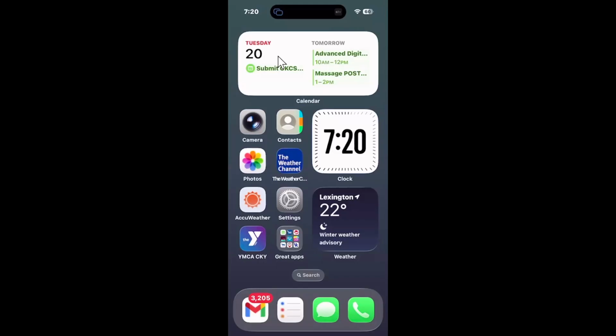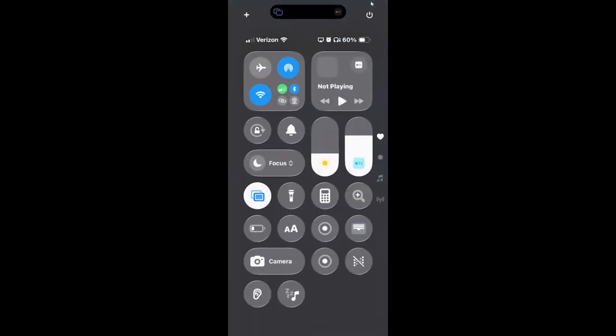And to do that, if you have a newer iPhone that doesn't have a home button, you will take your finger up here and you will drag down. And then that brings up your control center.